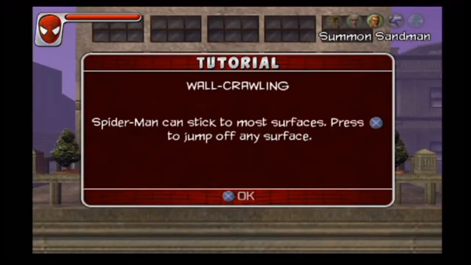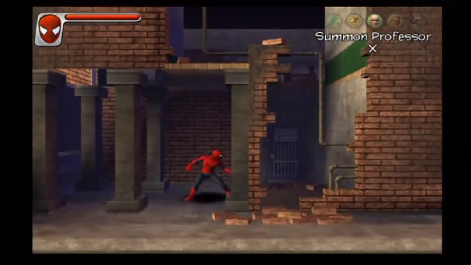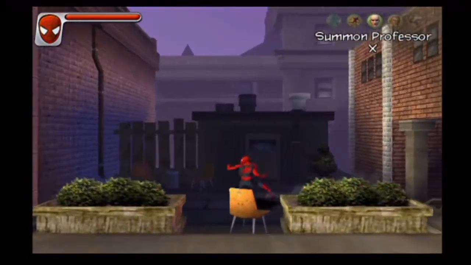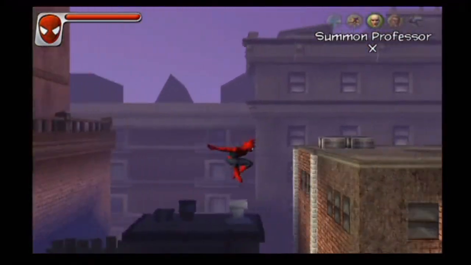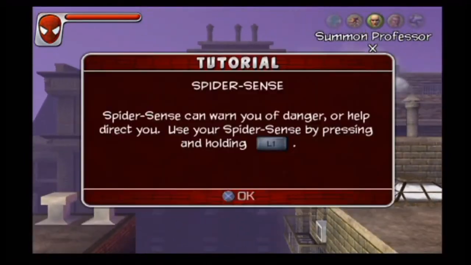Spider-Man can stick to most surfaces. Press X to jump off any surface. Okay. I wasn't really jumping, but alright. Spider Sense can warn you of danger or help direct you. Use your Spider Sense by pressing and holding L1.